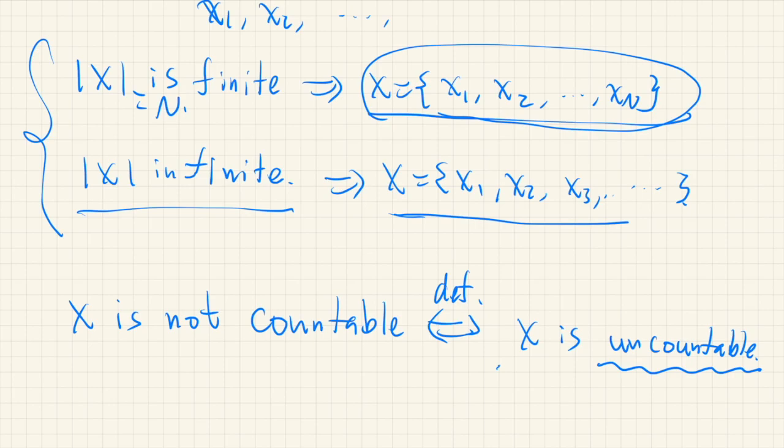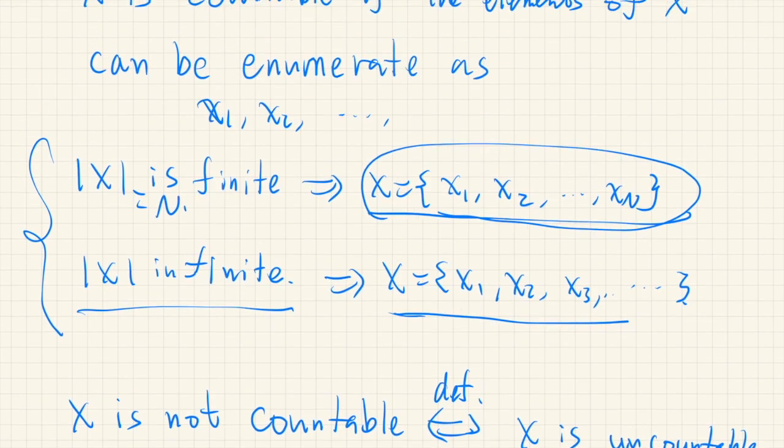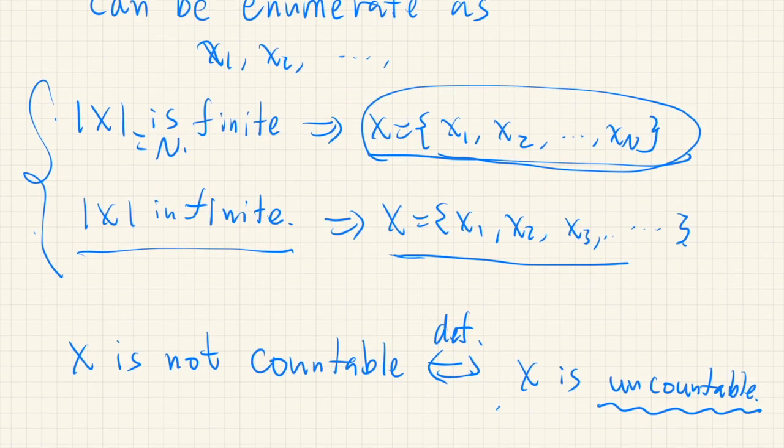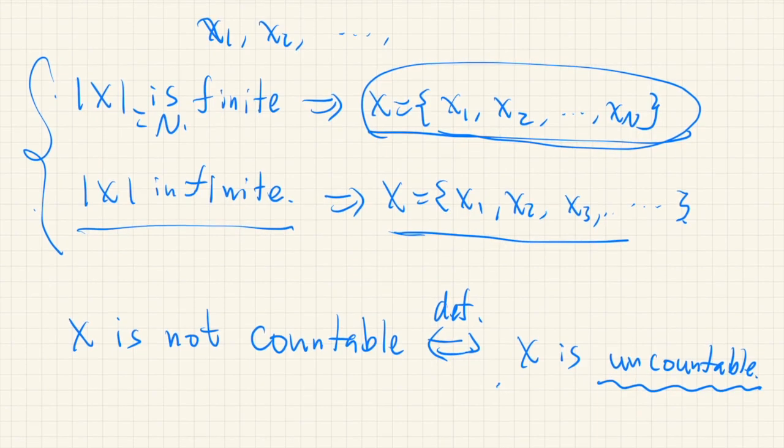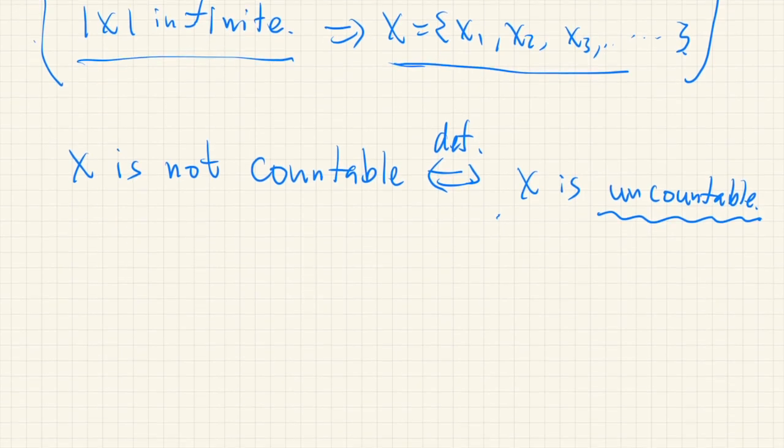By the way, some mathematicians or textbooks use a different convention. So sometimes we might distinguish finite sets from countable sets. A finite set is just a finite set, and a countable set is a set where there is a bijection from the set of natural numbers to that set. So in that case, a countable set is necessarily an infinite set. And if we want to mention both of these cases, finite and countable, we say at most countable.